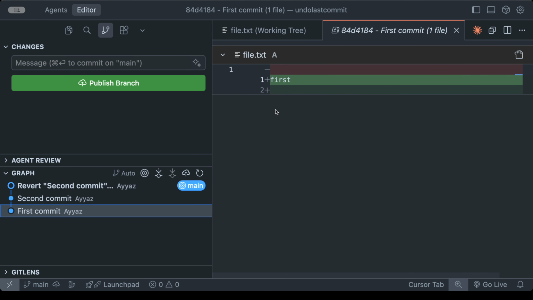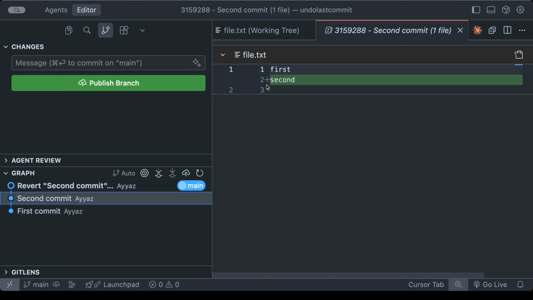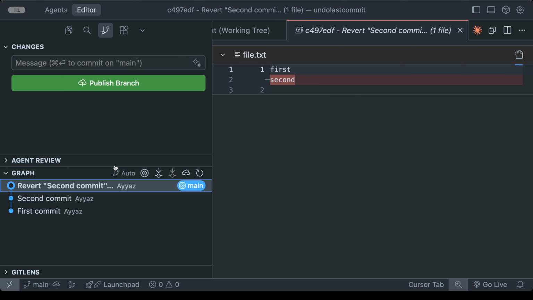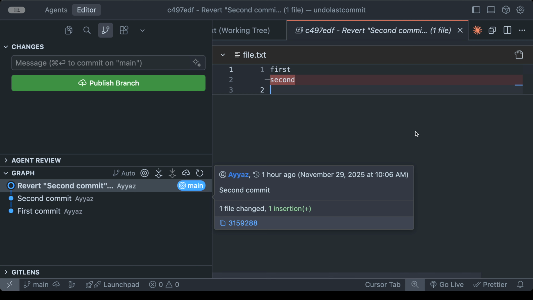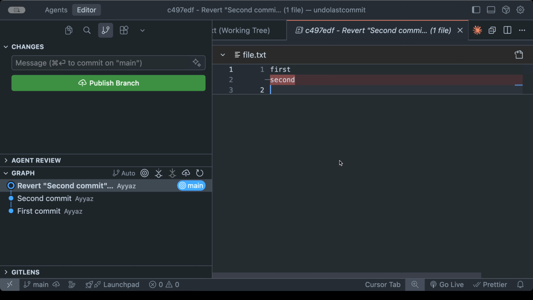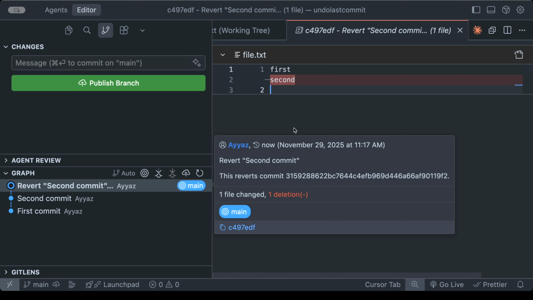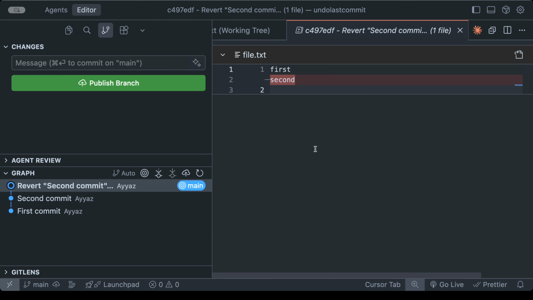For example, in the first commit we had the first text, then in the second we added the second, and in the third commit we removed the text second, but this was done with the help of another commit. In this way you can keep track of your changes or any reverts that you make. So in this way history is preserved. It is safe for pushed commits, and you should use it if your changes are already pushed, so that you never rewrite the public history.